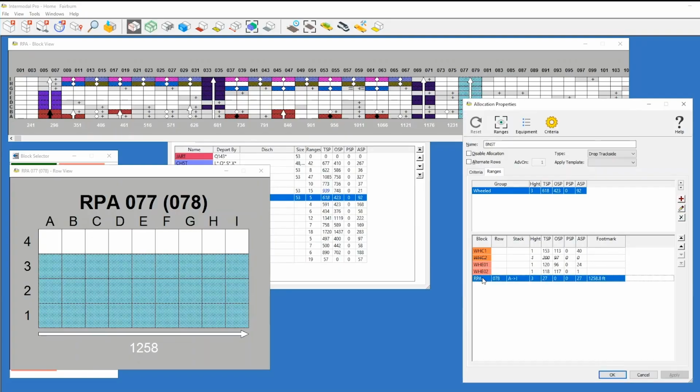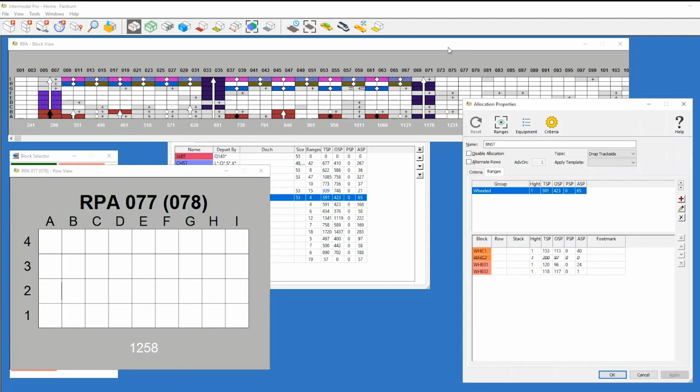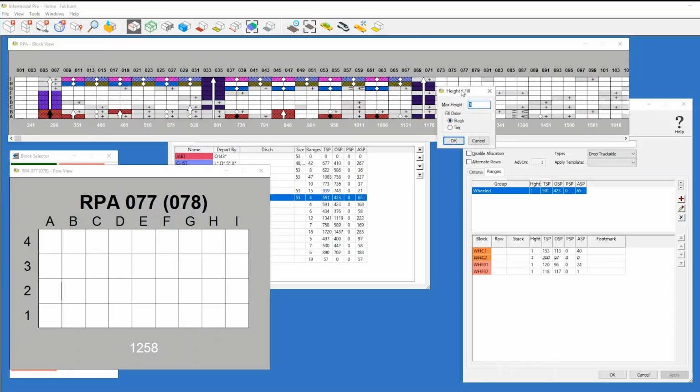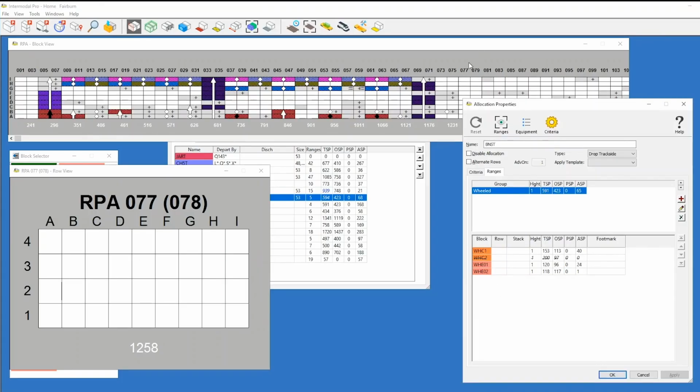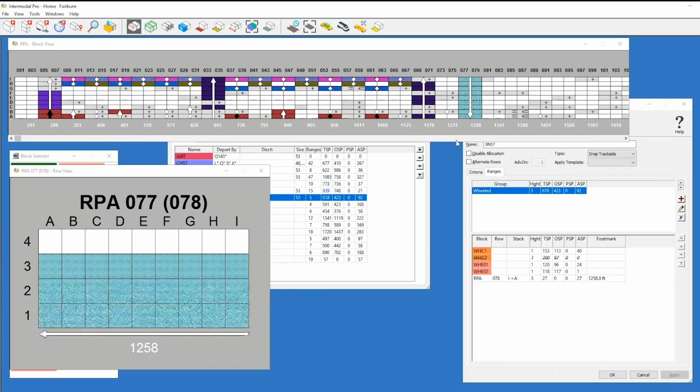Again, deleting is easy. Just go in here, delete, and say, well, we really don't want it to flow from A to I. We want it to flow from I to A. So again, same principle. Click create your allocation range, shift click, and just paint that down. Again, 3 stack. Okay, that was a mistake here. Let me try it again. Again, easy to clean up, as easy as it is to paint. There we go. And now we've changed our fill direction.